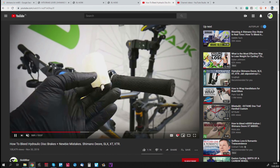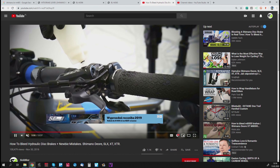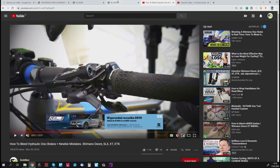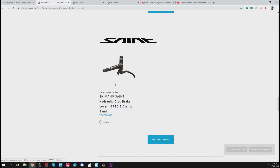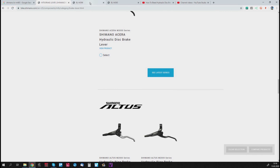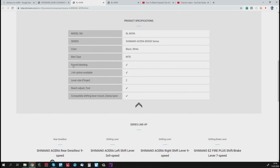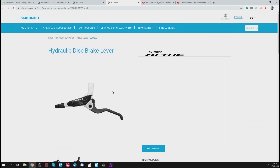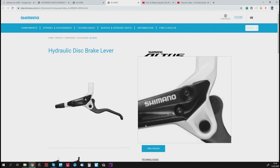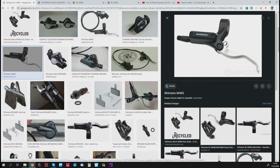You will see that I'm using a funnel which you have to buy, and then you assemble it to the brake. All the new Shimano brakes have the bleeding port. Even the Acera or Altus — you can simply go to your brake model, for example Acera, that's M396, and look for 'funnel bleeding.' So the Acera and Altus will have it. Even though it looks like a normal cover, there is a little screw, which means it's the new type. For the new type you need the funnel; for the old type you don't need any special tools.